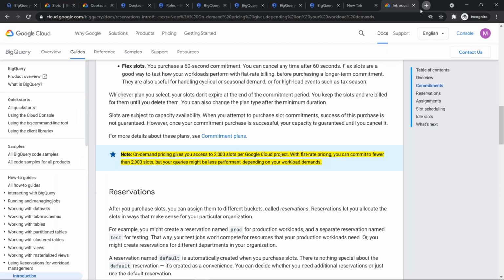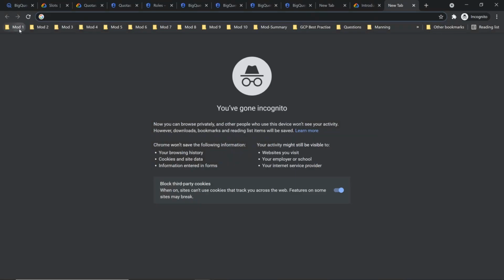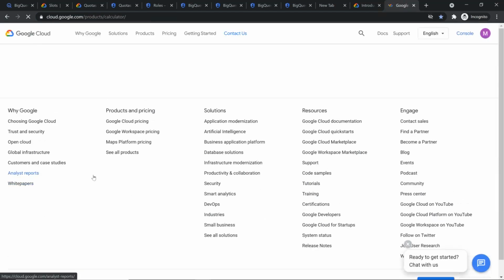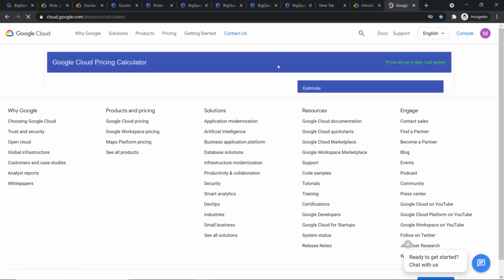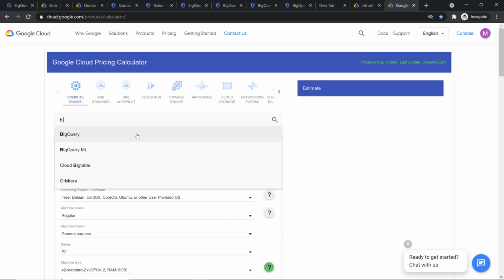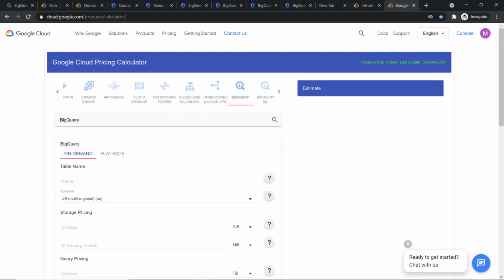So if you don't want this and you want to increase to much more quota or slots, there is a pricing model specifically for BigQuery, which you are going to use, called BigQuery flat rate.